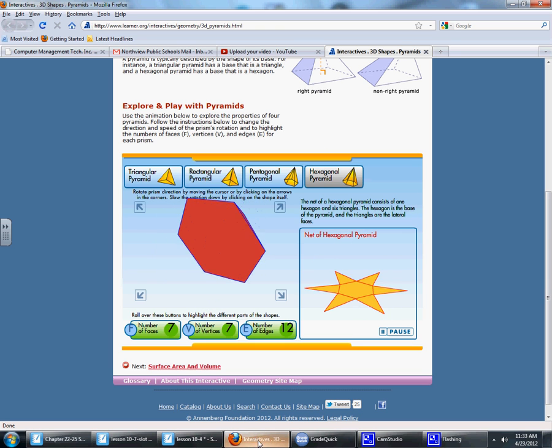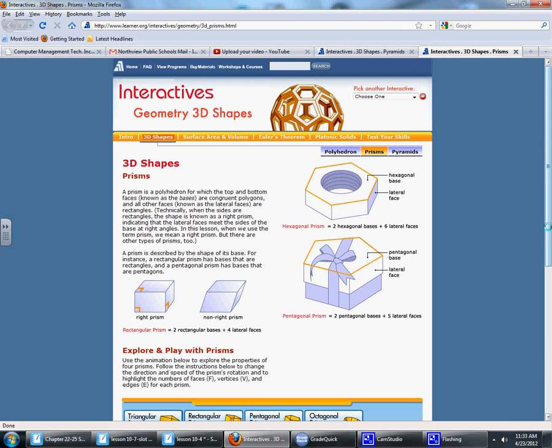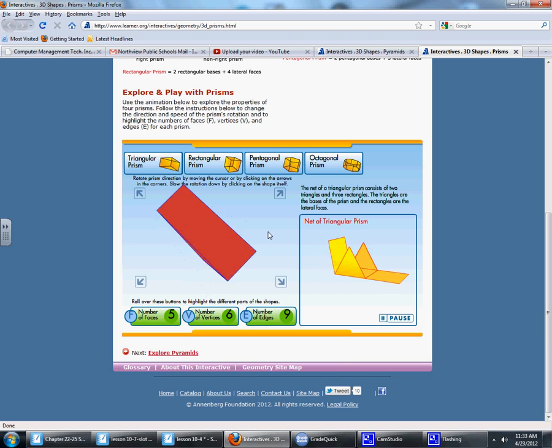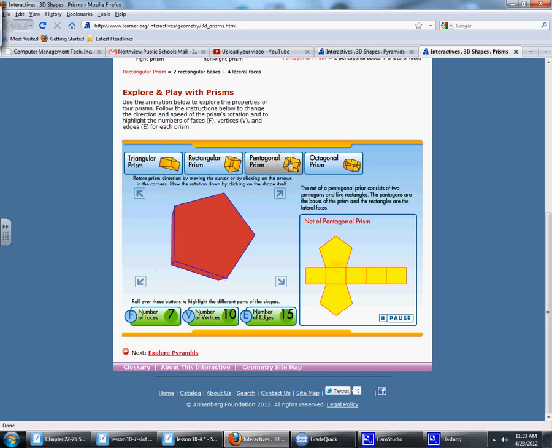Now the other shape we can look at is our prisms. Here we have a triangular prism. You can see the bases are triangles and then they're connected together by rectangles. So it's 2 triangle bases and then rectangular sides. So we have a rectangular prism, 2 rectangular faces, and then it's connected together by all rectangles. It's a rectangular prism. So in prisms, all the sides are rectangles.